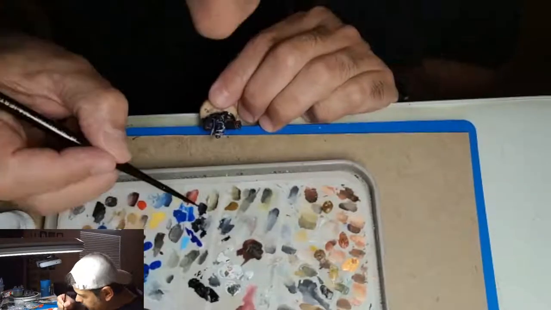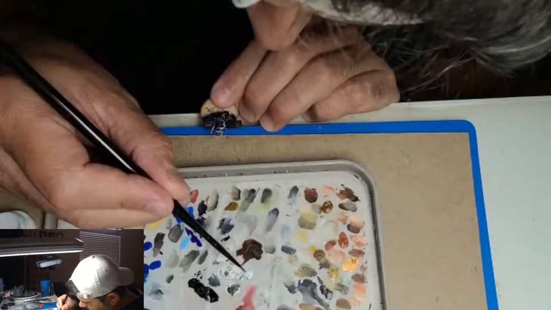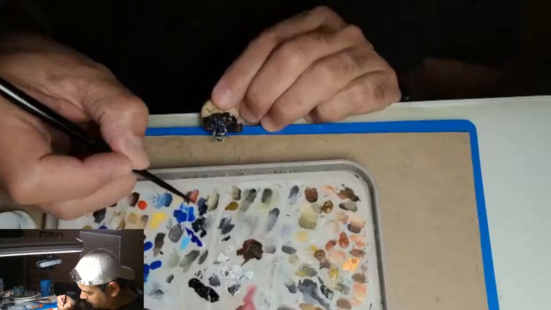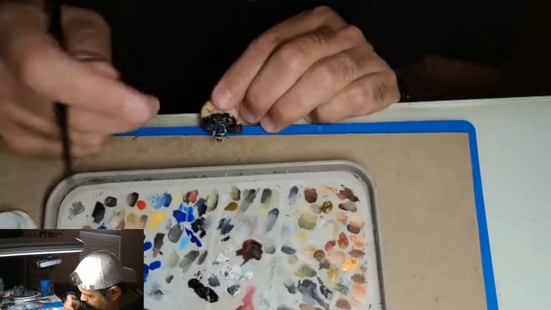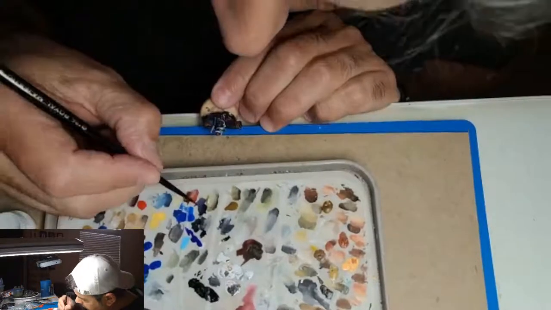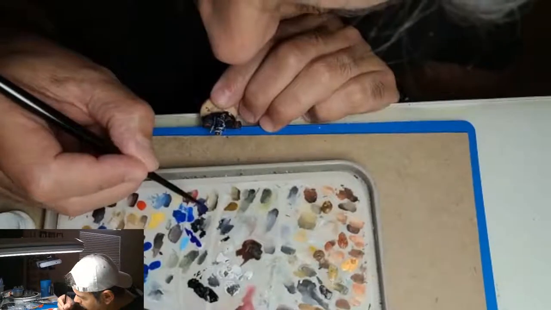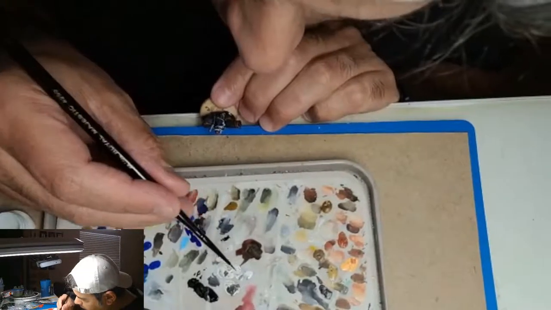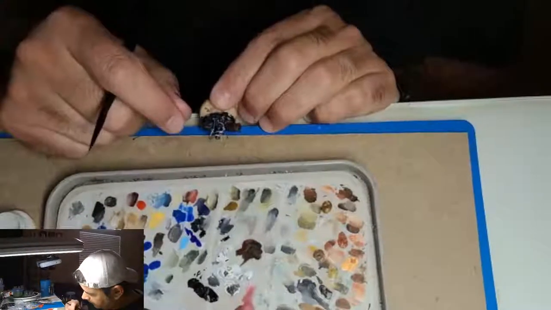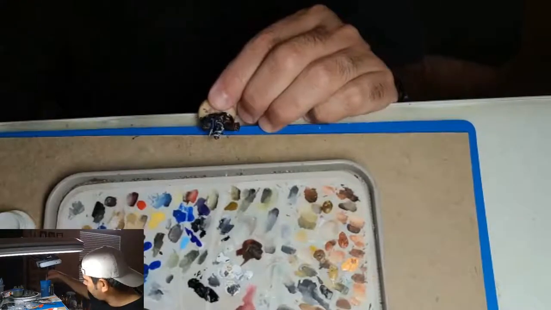So let's take this opportunity to go ahead and do a little test pattern here. Let's add a little bit of white and lighten this up and see what direction we would go in if I stopped it right now. It ends up turning into a purplish gray, which isn't bad. If I take this and add more color to it and then add white, that's not bad either. And I think that's probably what I'm going to do.